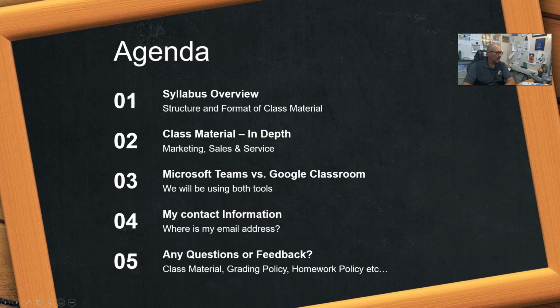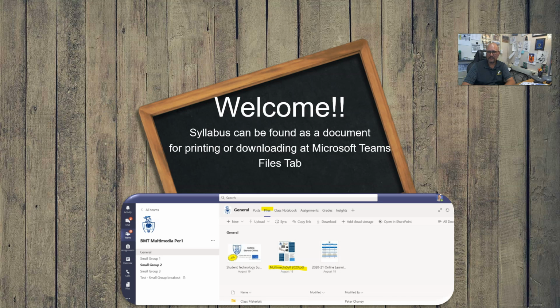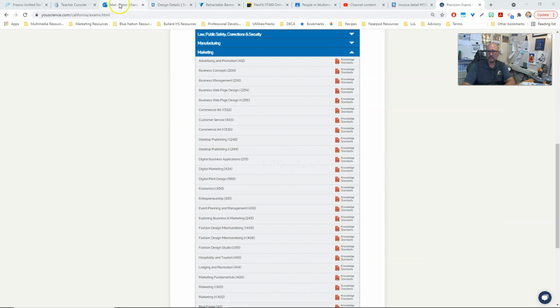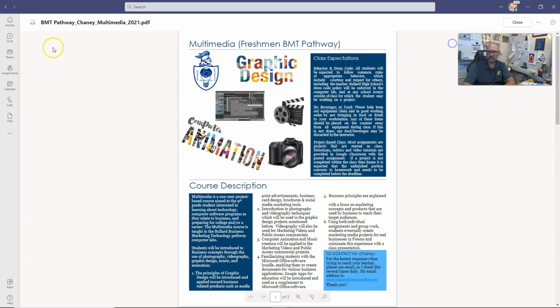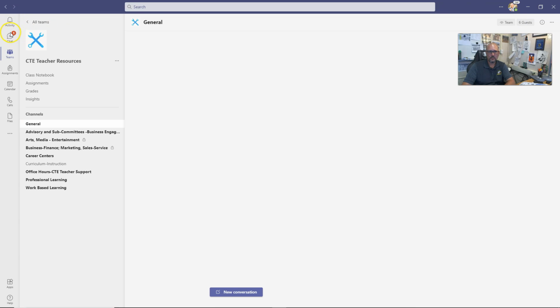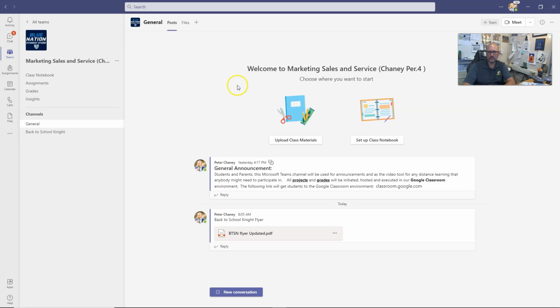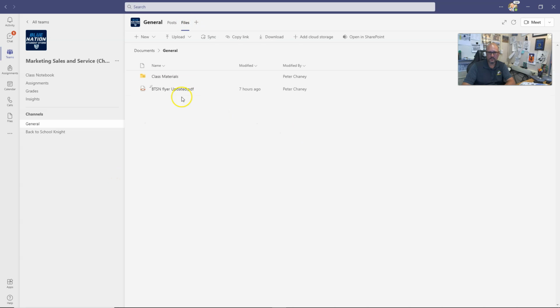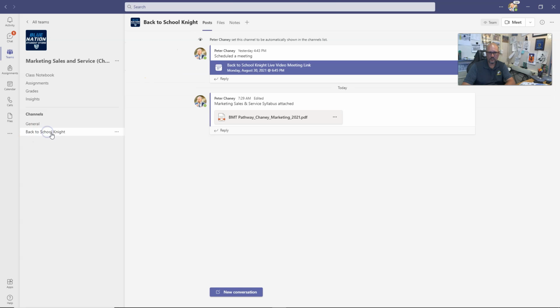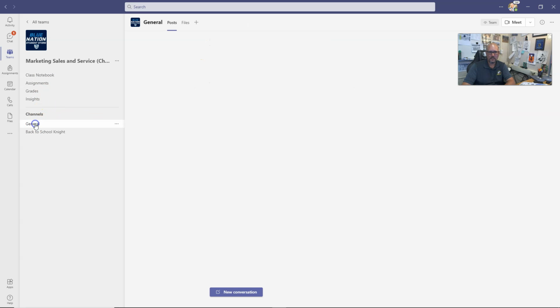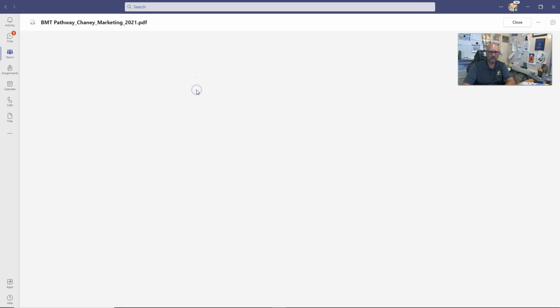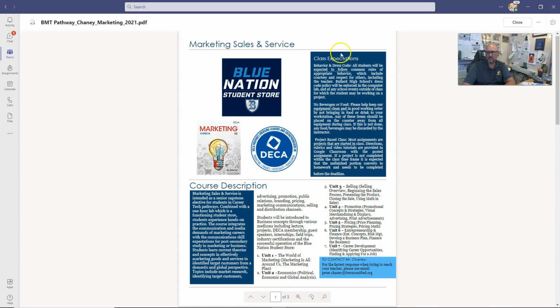Alright, so the syllabus is in Microsoft Teams, so if I just pause this show for a second and show you that, I'm going to go to Teams, show it on screen here. Fourth and fifth period, which is the senior level. So here's the fourth period Teams, and I've got a flyer there, and then I think in files I did the syllabus as well. There's the syllabus, and then this is the channel hopefully you found to get into this meeting here, and I've got the syllabus sitting there as well. So in the general section you have to go to files and actually click on it, and here is the syllabus.